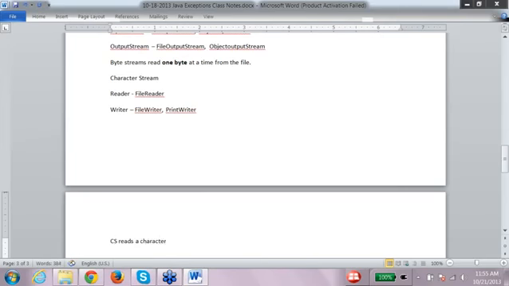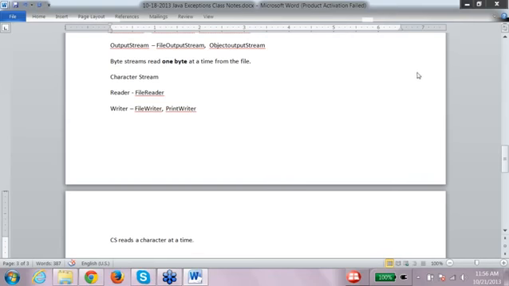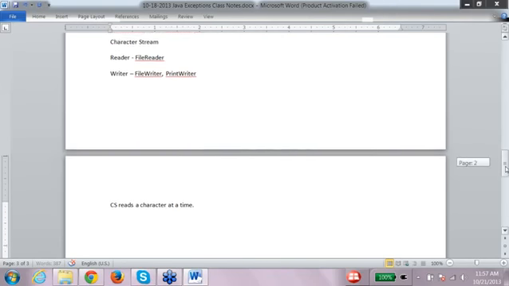In Java, can you tell me how many bytes a character takes? Although all these low-level operations are at byte level, it reads 1, or you can say it reads 2 bytes, converts them into a character, and returns a character instead of a byte.